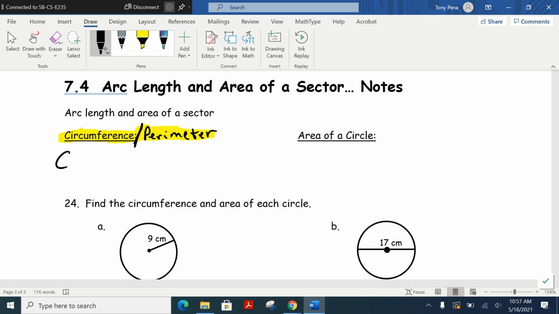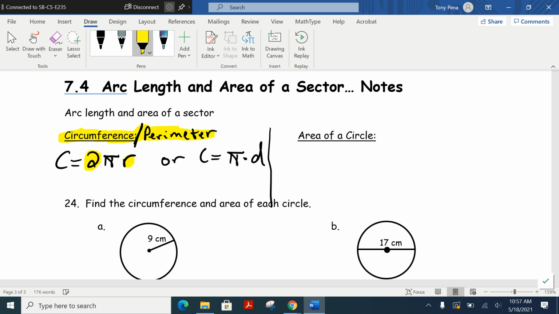The way we find the circumference of a circle, this is the one that I like, but you will absolutely see sometimes the circumference of a circle written as 2 pi times your diameter. So either 2 pi times your radius or just pi times your diameter. Those are the two different formulas. They mean the exact same thing, right? Because twice r is the same as the diameter. So that's why those formulas are interchangeable.